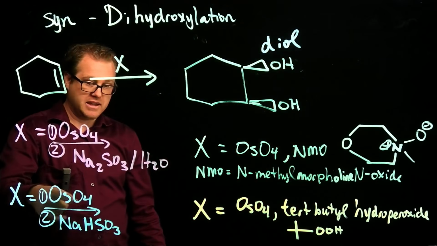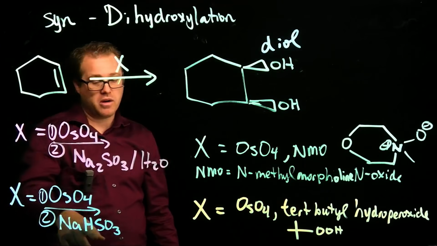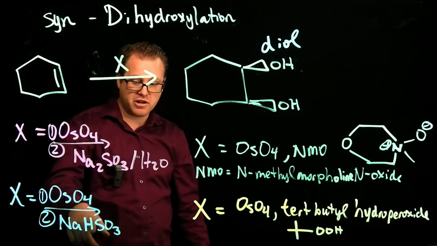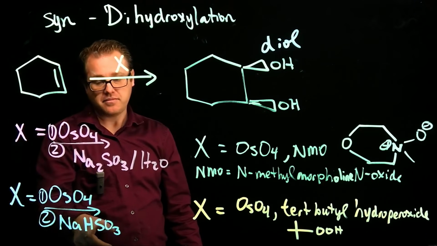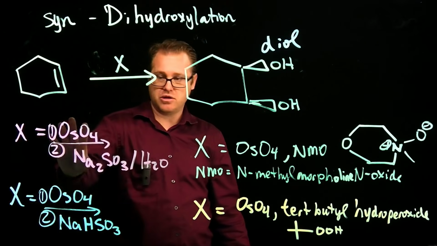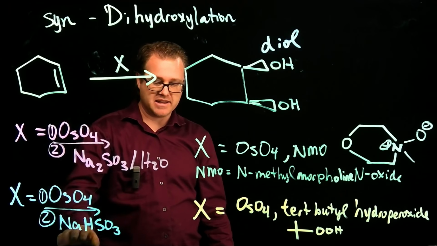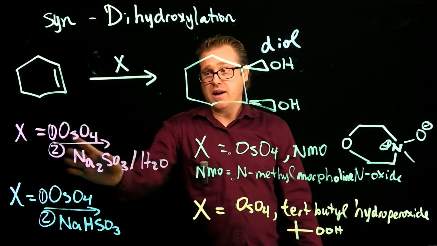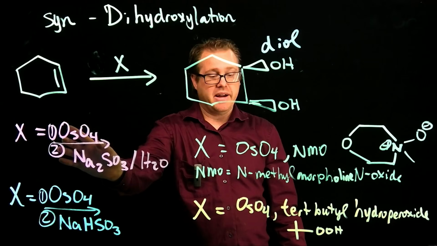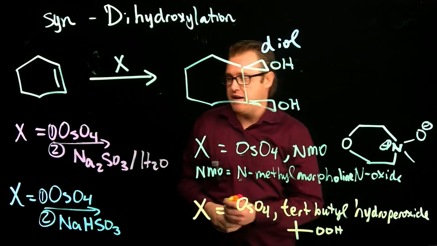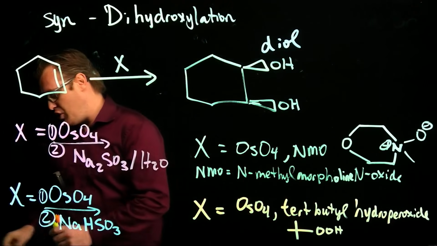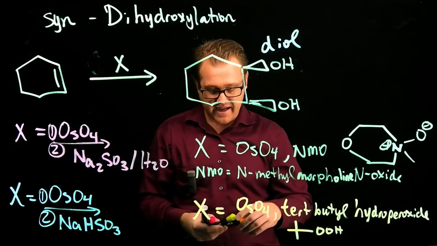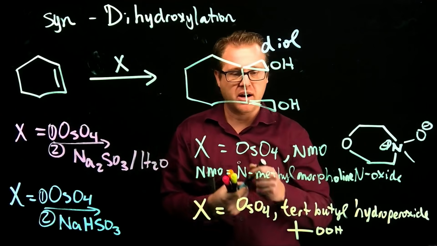In this one in blue, we see the osmium tetraoxide, but now our base is just slightly different here. Now it's sodium hydrogen sulfite. Okay. So those are very similar. It's just that second step is slightly different. Now, osmium tetraoxide is very, very expensive. So they're trying to figure out ways to do this cheaper and to use only catalytic amounts of osmium tetraoxide.